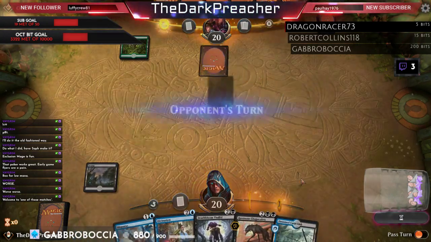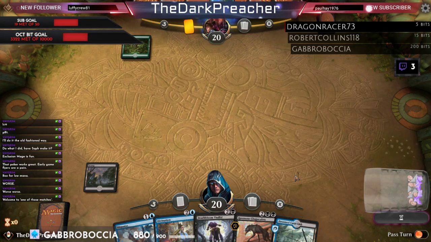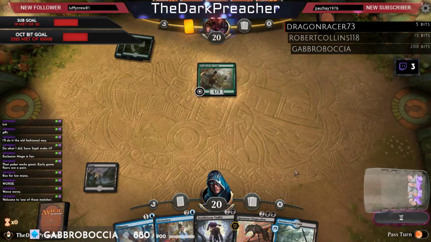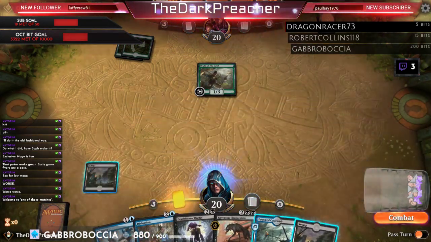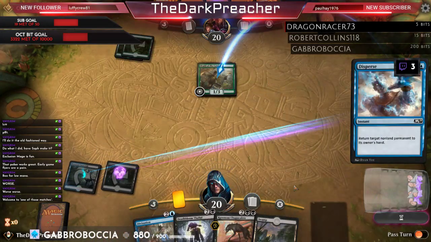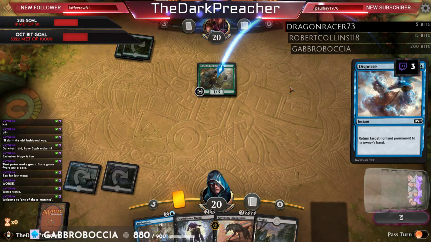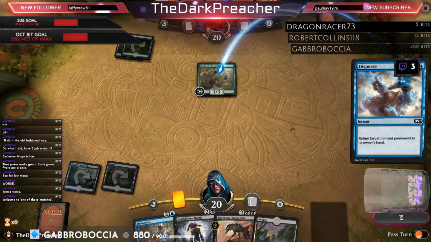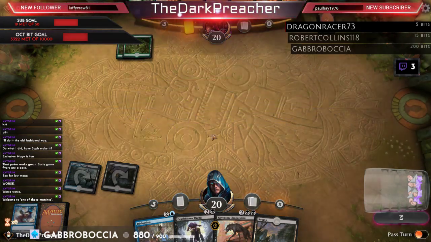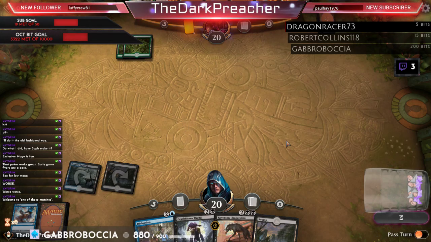And swamp. And they're probably thinking to themselves, oh, is he running Eternal Thirst? Is he doing a blue-black? Is he doing a blue-white? A blue-green? Drowned Catacomb and Disperse. Haha, this tells me what they got. They got an instant they can use. That tells me something.